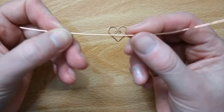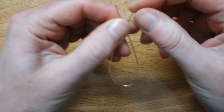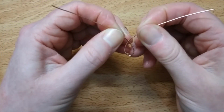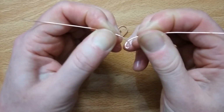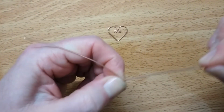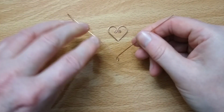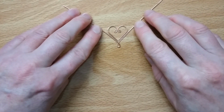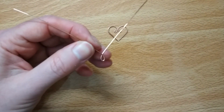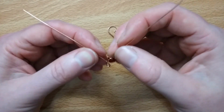This is a 6-inch length of 0.8mm round soft copper wire. Bring the ends together and cross them over. Pull the ends until you have a small loop in the middle of the wire. Bend the wire to the same angle as the sides of the heart. Thread the beads onto the wire and maneuver onto the loop.